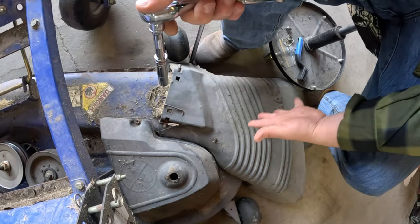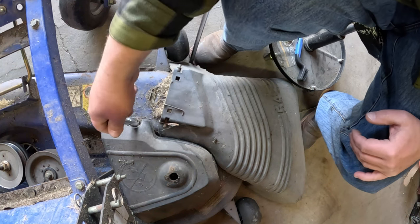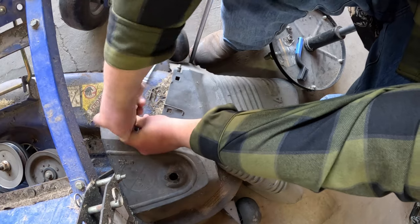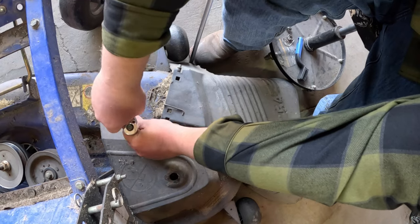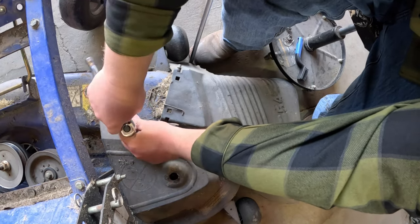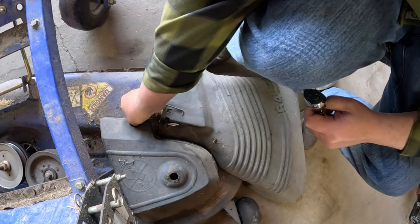Okay, now we're over here on the chute side. Same deal. You can see the star a little bit better in there. Like I said, you get better grip this way. You don't have to worry about stripping out those threads or the head there if you use a socket. Just safer this way.